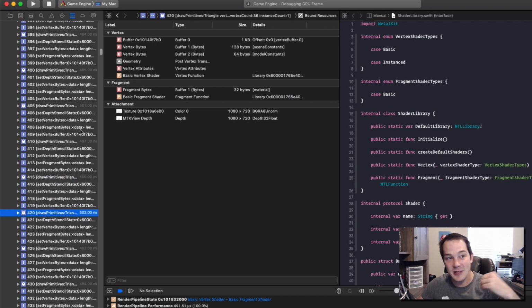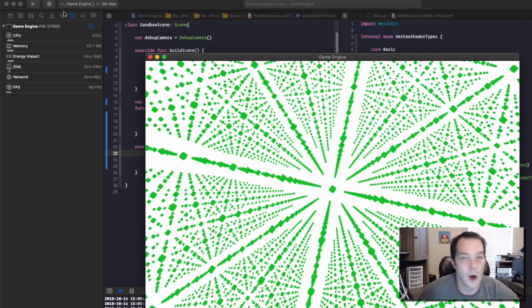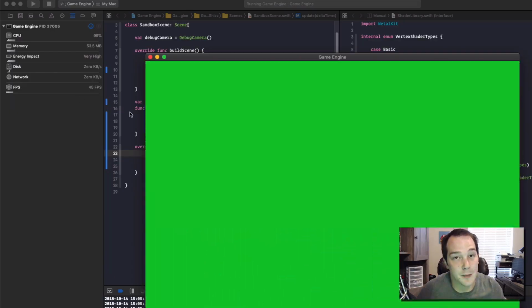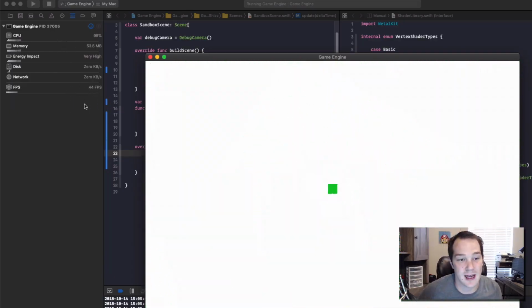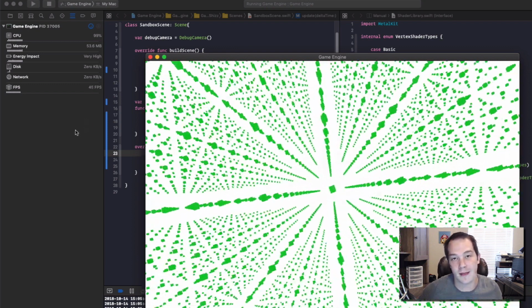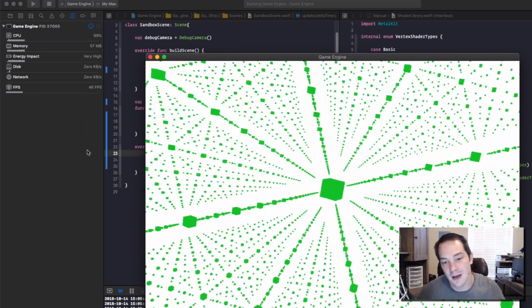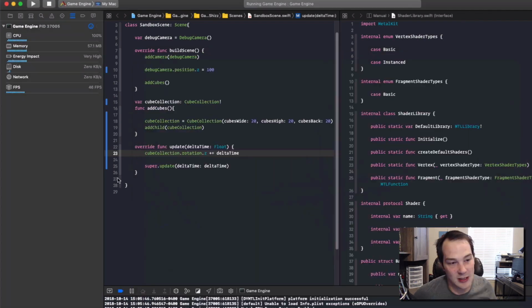So let me just clean up this code and get to the end of this episode and show you what it'll look like afterwards. All right, so I've gone through and cleaned up the code a little bit, and right now we're rocking 46 frames per second. That doesn't really have anything to do with my computer. It's just I'm running ScreenFlow. It's taking a lot of processing power, but ignore that for now.